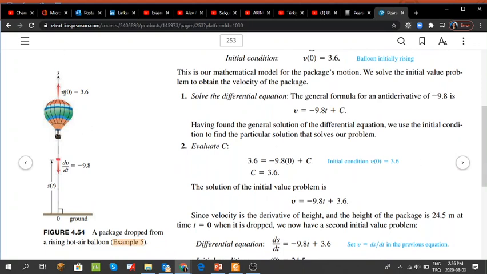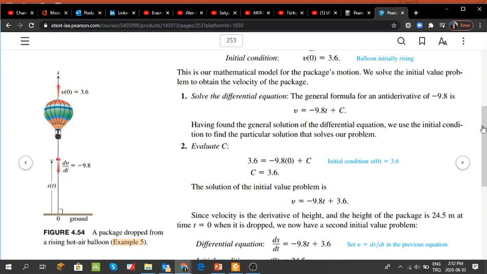Look. The velocity V0 is the initial speed going up, 3.6. And then we have this dv/dt, which is gravity, negative 9.8. We were analyzing the picture. They drop a package. S of t is the distance at time t. This is the distance from the ground of the package. Okay, this is S of t.